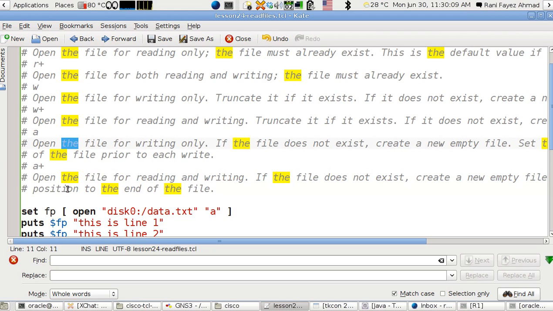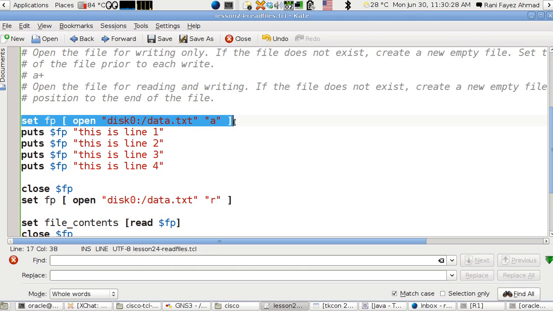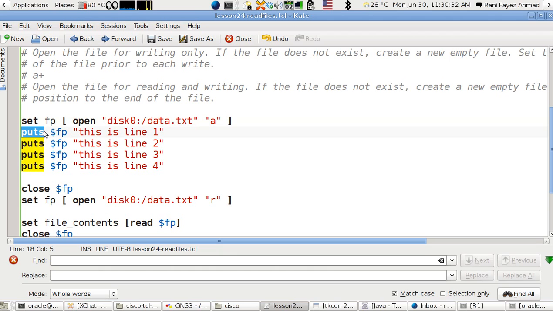Okay, now if I want to move the pointer, I will have to use a command named seek. However, I don't want to use this command. It's better that you close the file and then open it and then reset the pointer. Okay, and there's an easier way to deal with the data. So we start with this code, just to open the file for writing.